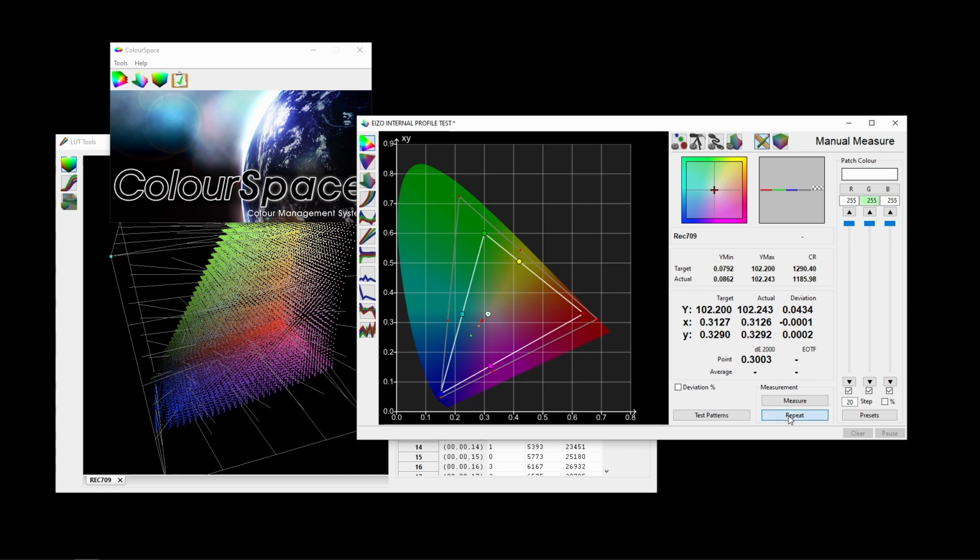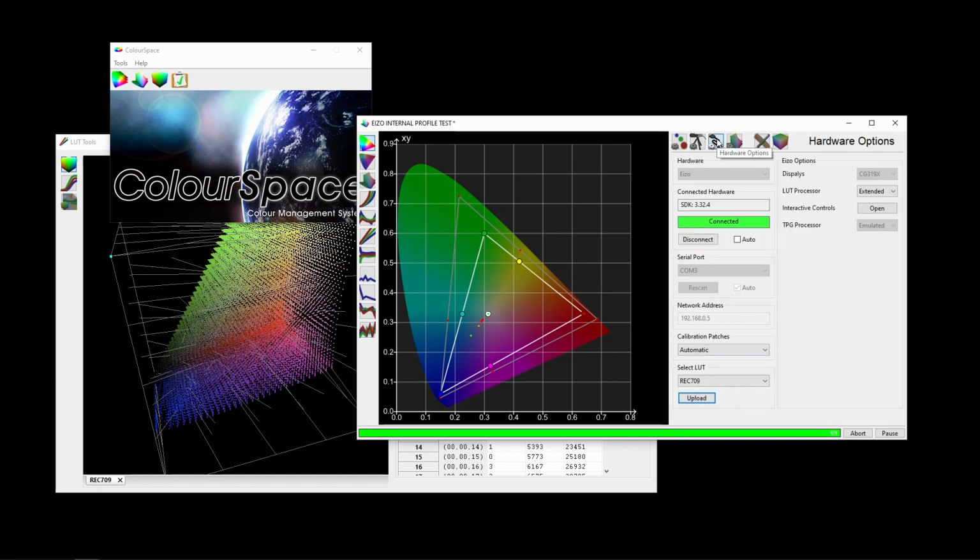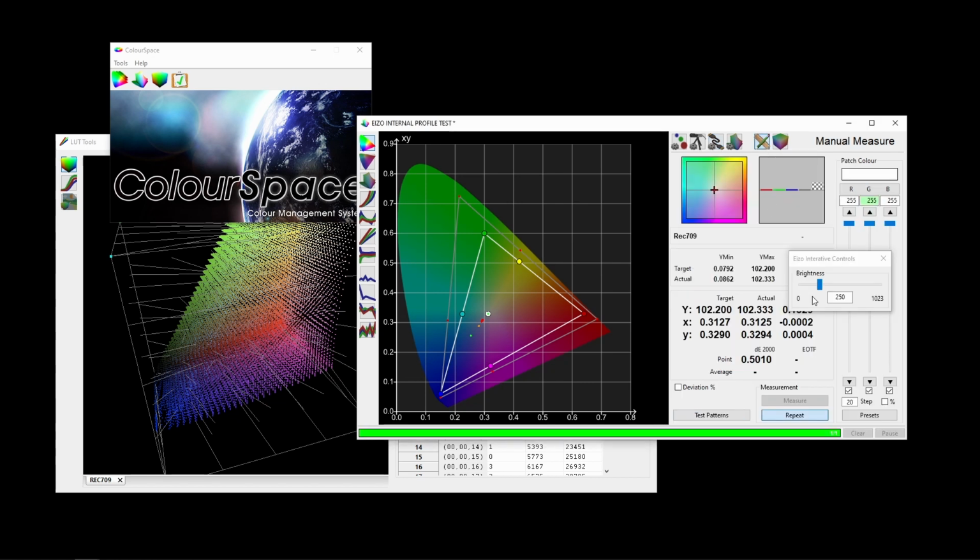So what we can do is we can go and just put that on repeat and then hit measure. We go into our Azo monitor and we open the interactive controls. And we can go back to our measure. And we can just take that down to a different value, say 242. You can use the slider. I do find putting the numbers in is a little bit easier sometimes. I've got 99.932, and that's about as good as you want to get. 100.048.